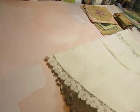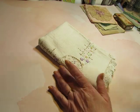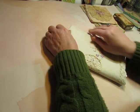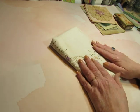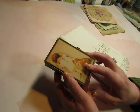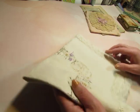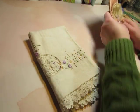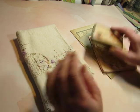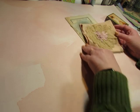I am familiar enough with this lady, and she knows me, or at least we know each other, we don't know each other's names, but she knows I'm a customer of hers at the Stockyards, and she always has things I like, and I know that if I compile some things, she gives me a great price. She had this marked for $4, but I picked it up thinking I wasn't going to pay $4 for it, and she gave me all of this stuff for $7, so it was a great deal, with the book also.